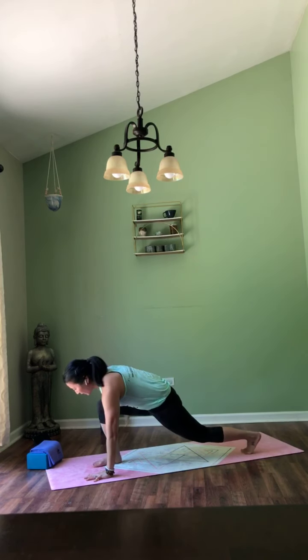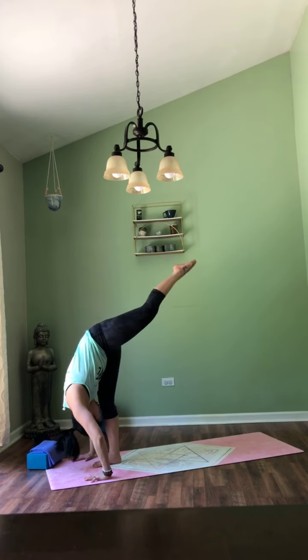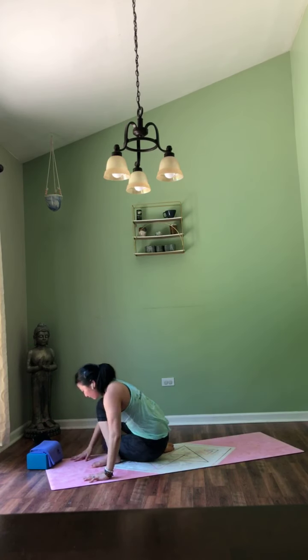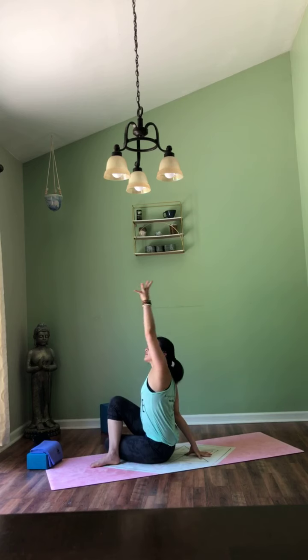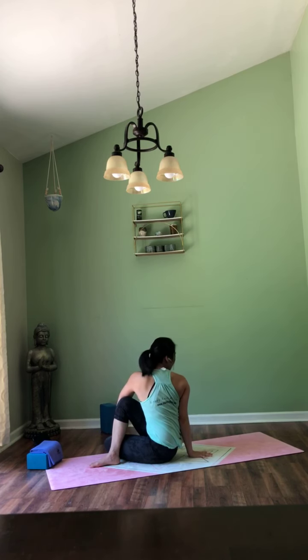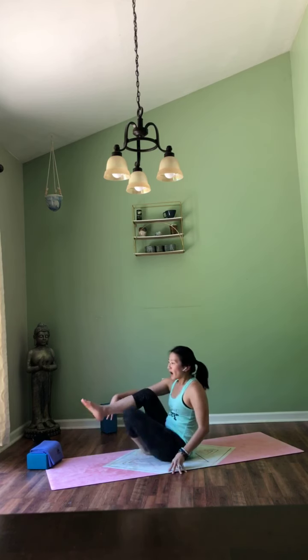Exhale, step it forward. Inhale to standing split. Exhale, coming down onto your seat. Inhale, left arm raises. Exhale, left elbow outside of the right knee. Turn your chin towards that right shoulder.